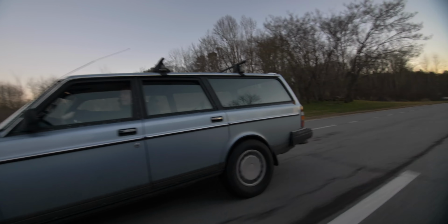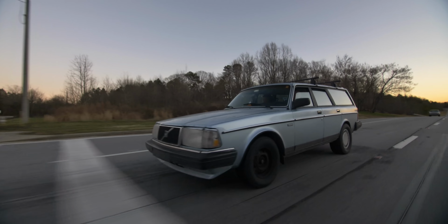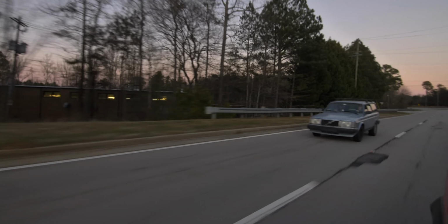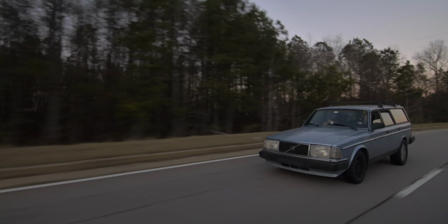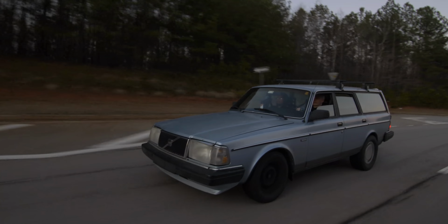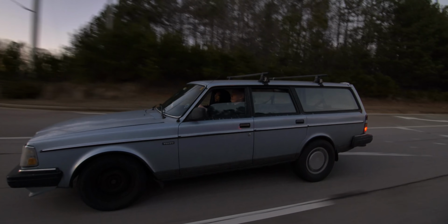Do you think out of all your cars taken on road trips, this has been the least stressful? Oh, 100%. Least stressful, yeah. It was a little stressful because I finished the car at 10 p.m. the night before we left. So it was stressful, like, are we gonna break down and be stranded, or are we gonna make it? But after a few hours driving, we were pretty confident in it, and it was just awesome. I'm sure you're watching the temps like a hawk.